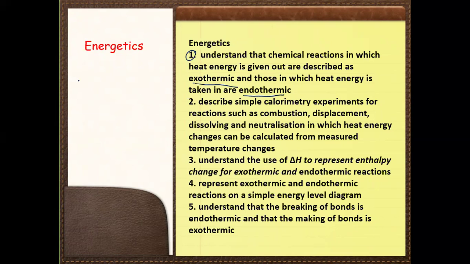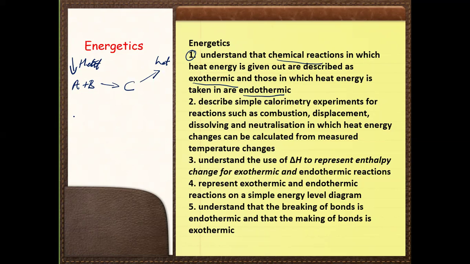Listen, reactant A and reactant B can both form product C. During this chemical reaction, either we give heat off, or we introduce heat onto the reactants to form the product. So the reaction can go in two different ways. That's why we need to understand that the chemical reaction in which heat energy is given out is the exothermic reaction. Exothermic reaction is when we give heat out.